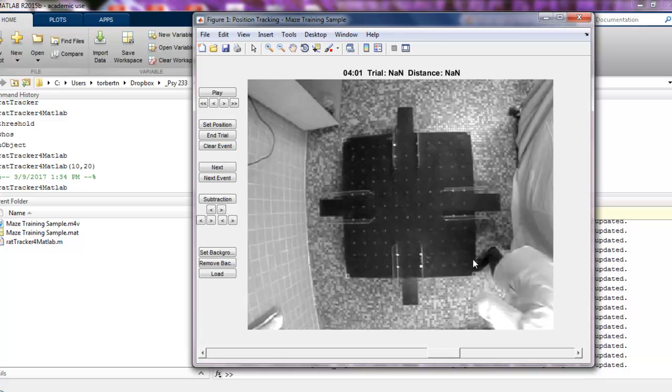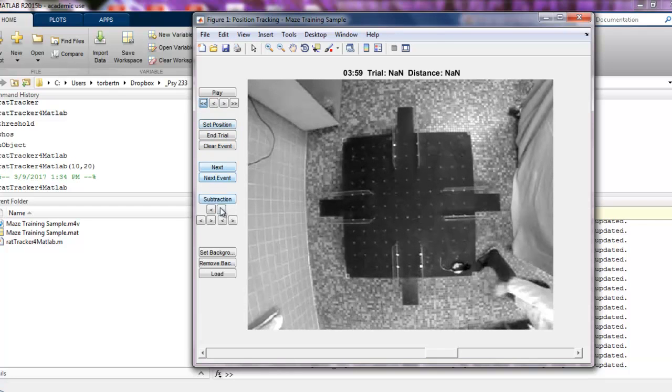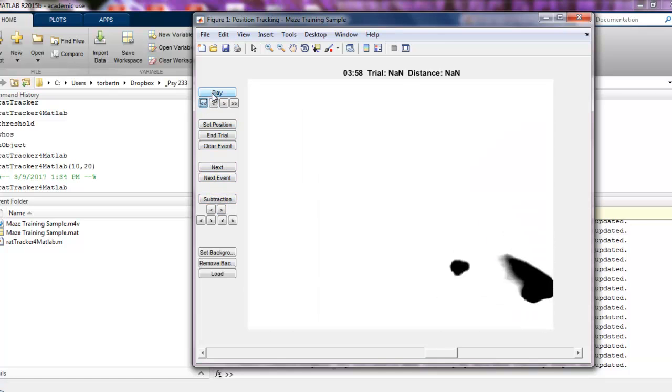Okay, so now this is where the rat has been removed. Yep, we're just picking him up. If you look at subtraction, like if I go back, it's probably pretty good. So we can end the trial. At this point we don't need every frame up to the point where we approached him, but it is nice just to have it in case we want to do any analysis. But I'll end the trial here. So now that's the end of trial 2.